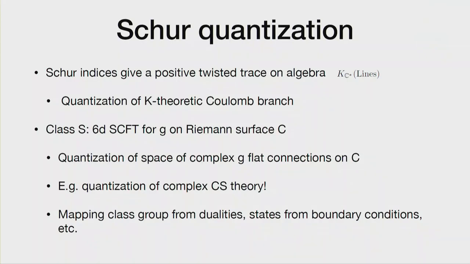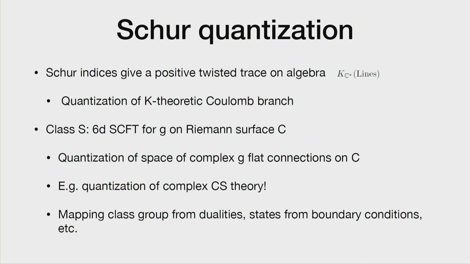And so the Schur index is a quantization of the K-theoretic Coulomb branch, which is a complex symplectic manifold, as a real manifold with an imaginary part of the symplectic form. This is the full statement. Now, this is true for any four-dimensional N=2 theory, but we can specialize to the class S theories. These are theories which are obtained by wrapping a six-dimensional superconformal field theory on a Riemann surface. These six-dimensional theories are labeled roughly by an ADE Lie algebra. And when you wrap it on a Riemann surface, you can add all sorts of codimension-two defects to enrich your theory. This produces a lot of the Lagrangian theories you know, and more.